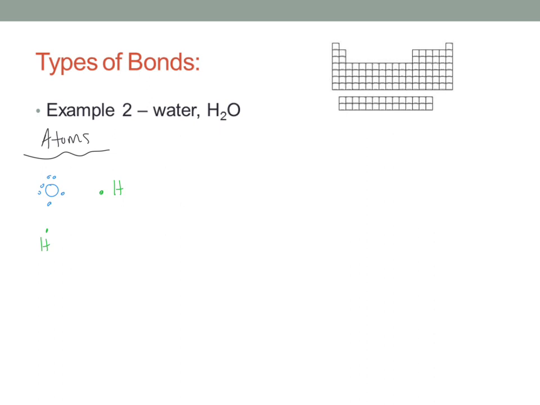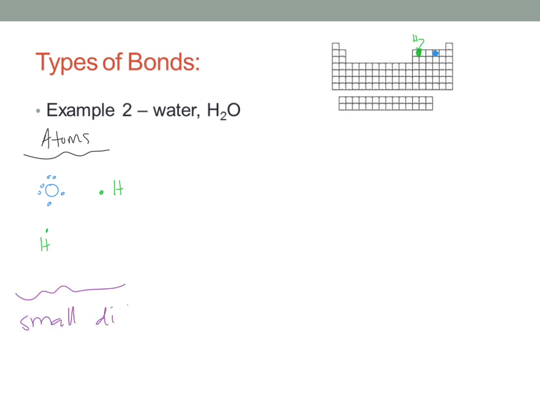If I want to know what the Lewis structure of this looks like, I just need to connect these dots here. Oxygen, because it has 2 unpaired electrons, wants 2 bonds. Each of these hydrogens wants 1 bond. So I just need to connect them, and then I'll have my new covalent bonds. But how do I determine whether it is polar covalent or nonpolar covalent? Again, it's all about electronegativity. So remember that H belongs right here between boron and carbon, whereas oxygen is over here, right by fluorine. And so what I see is a small difference in electronegativity.